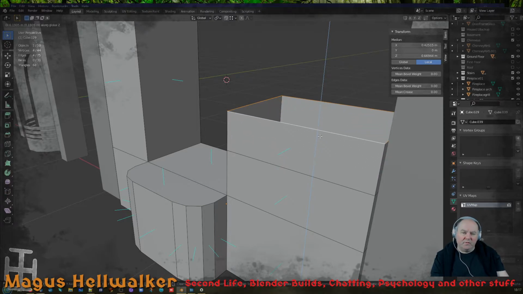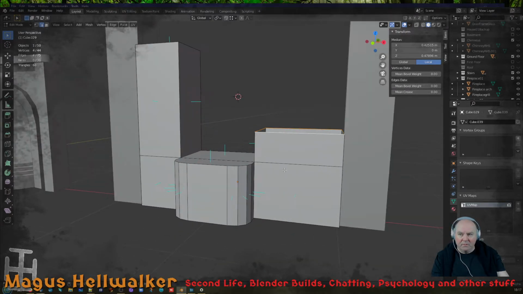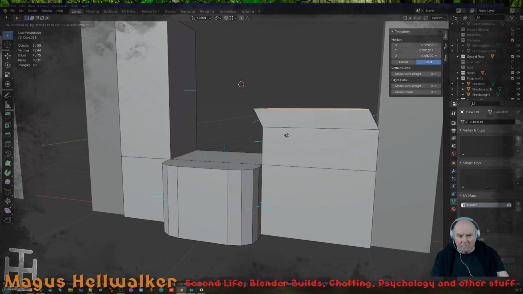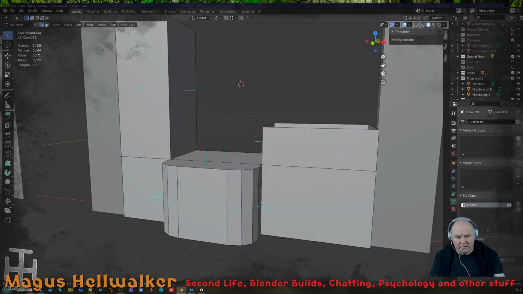Why is that extruding? It shouldn't be extruding. Delete edges.